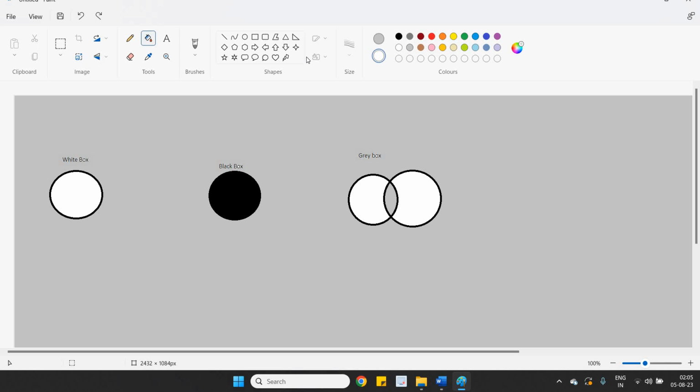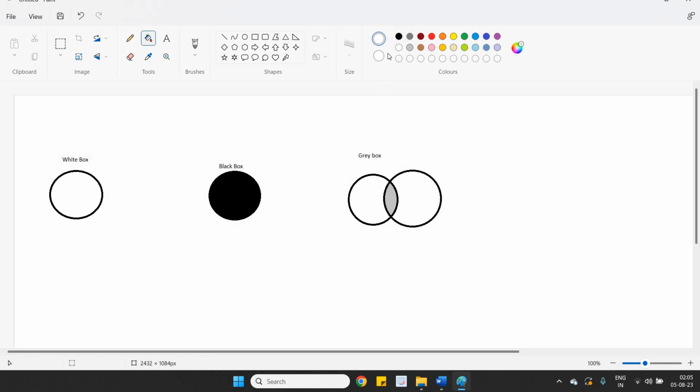When we are working on this application, there are a number of functionalities in it. Changing color is one kind of functionality. These are different shapes; if you are using these shapes, that's another kind of functionality. If you are writing a text here, that's another kind of functionality. If you are using an eraser, that's another kind of functionality. So these are different kinds of functionalities.